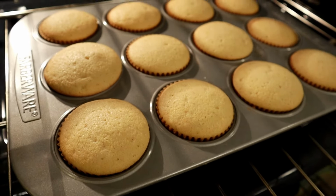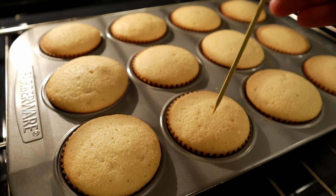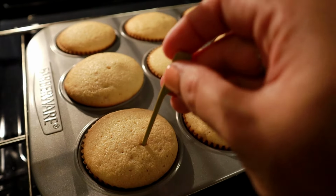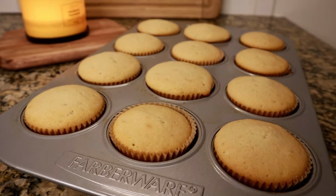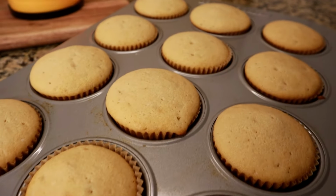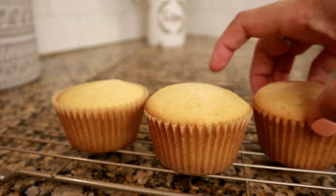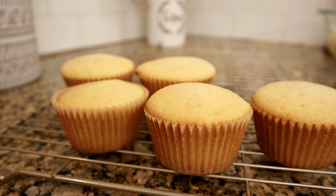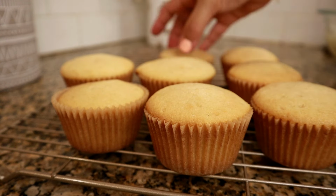And after 20 minutes, let's check on the cupcakes. I am inserting a toothpick here to see if it comes out clean, which it did. So now these are done. You can take these out of the oven and cool them in the pan for 5 to 10 minutes. And then you can transfer them onto a baking rack to fully cool them down before topping them. Look how beautiful and golden they look. These make about 16 cupcakes, so you can repeat this process of baking them as you need.